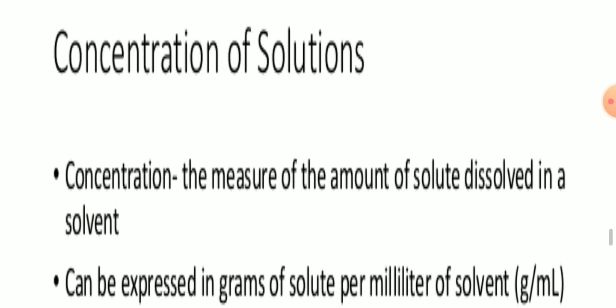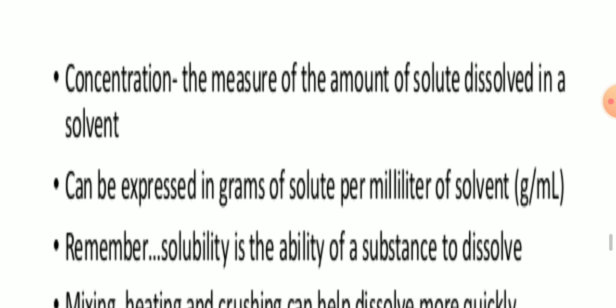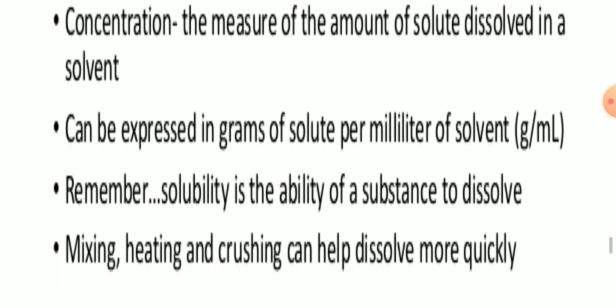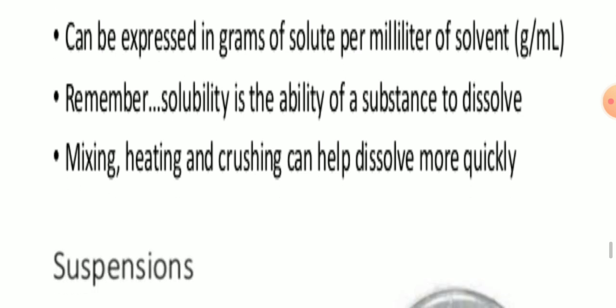So again I am repeating: concentration is the measure of the amount of solute dissolved in a solvent. It can be expressed in grams of solute per milliliter of solvent. And solubility is the ability of a substance to dissolve, and mixing, heating and crushing can help dissolve more quickly. Next day I will discuss suspension and colloid.